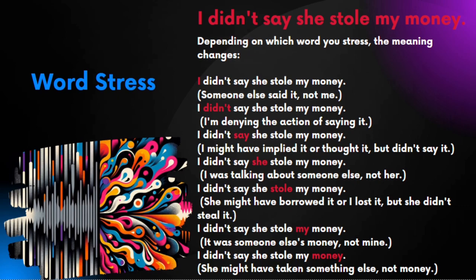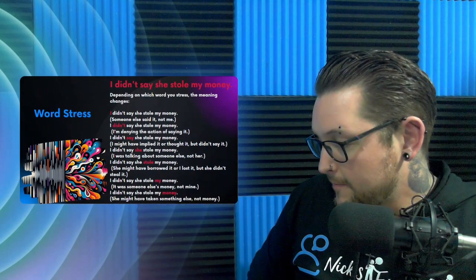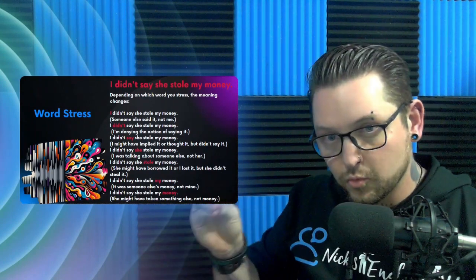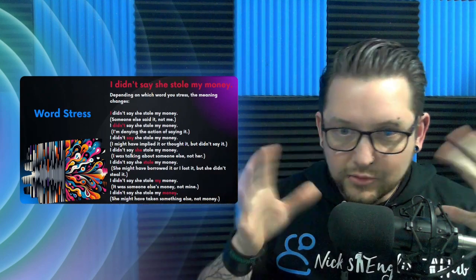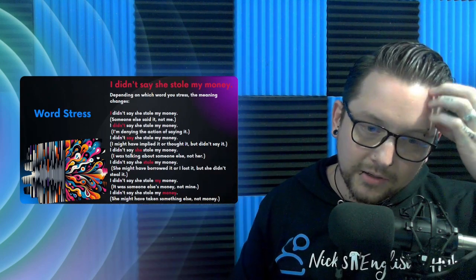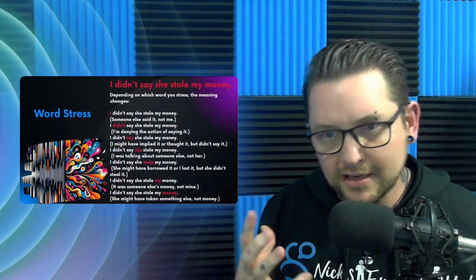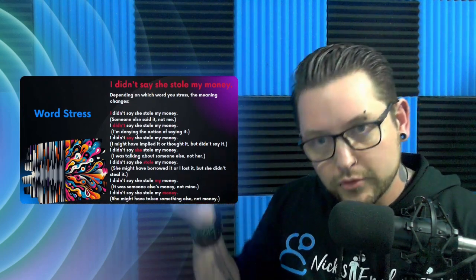All right, so these are just some examples. Again, we're going to get into why we stress certain words and why we don't stress other words, and it gets a little intricate and a little bit complex, but we're going to break it down. I'm going to make it as simple as possible in future videos.